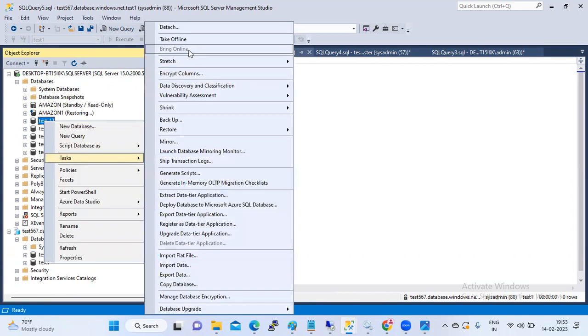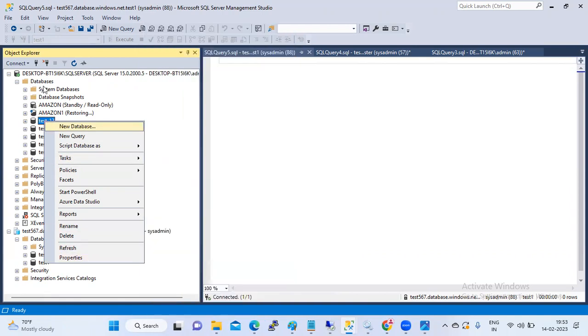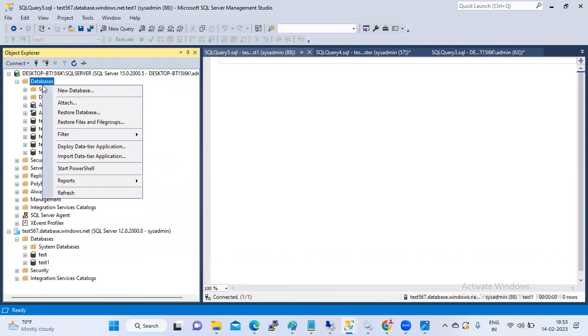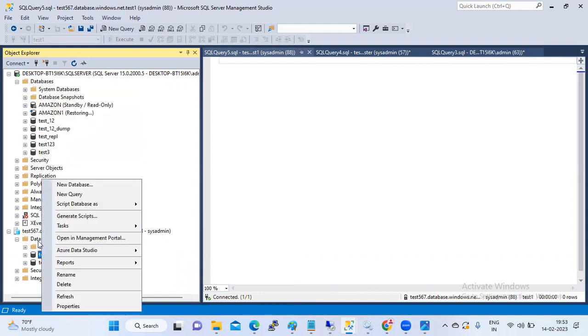If you want, you can shrink your database. When you want to create a new database, you can choose where you want to keep your data file and log file. But here you don't have that control. When you create a new database, will it show the data file or log file location? No.